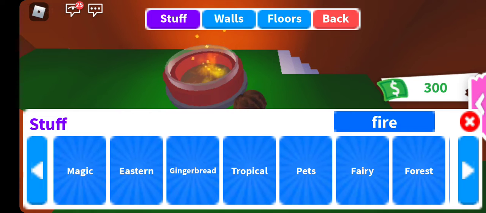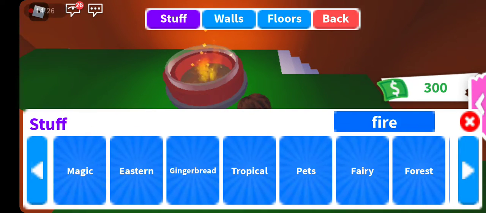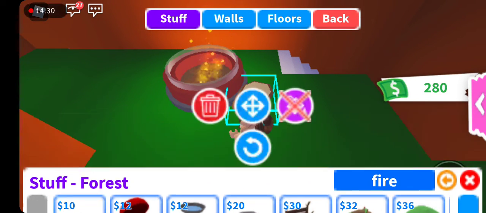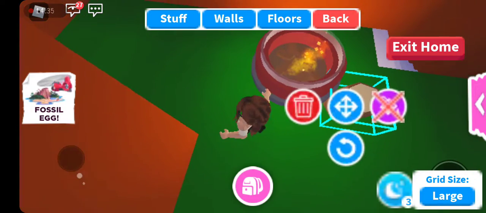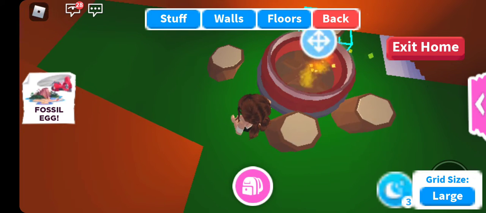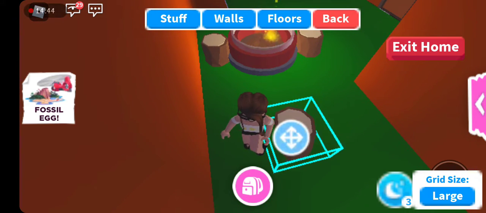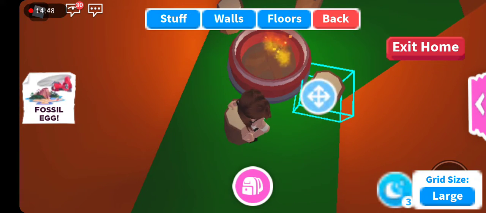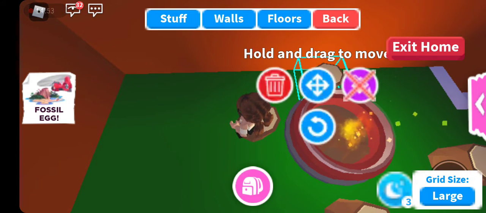Oh yeah. Let's go to the forest and take these chairs. I think I wanted to take just four. Forest. Okay. There we go. Now one here, one there. I think this is so close. Let's make it a little bit here. Oh yeah. Okay, I think we are going well.